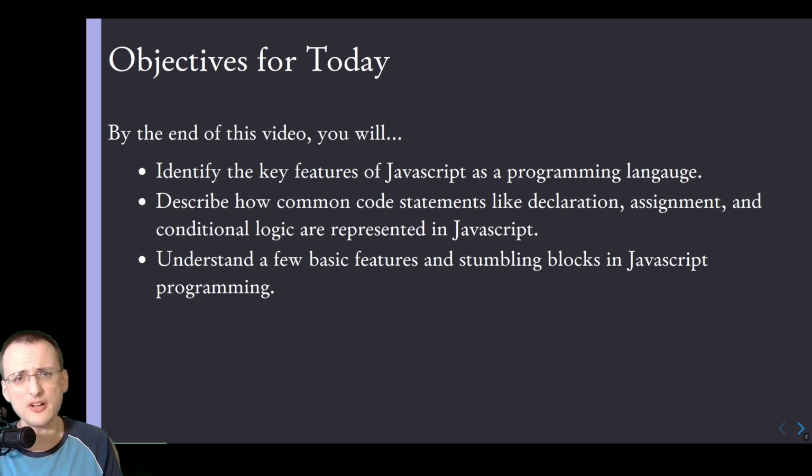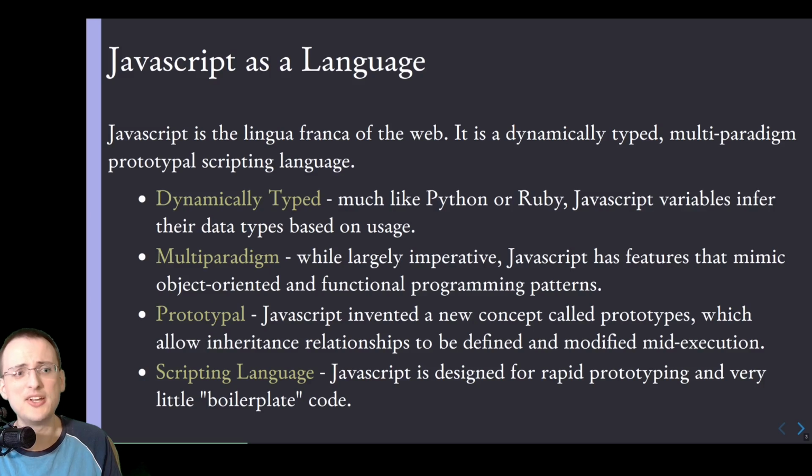So to start us off, an explanation of JavaScript as a language. JavaScript is the lingua franca of the web. It is the common tongue that is used on every website. And it's pretty well suited for this because it is built to be the most pared down language possible.